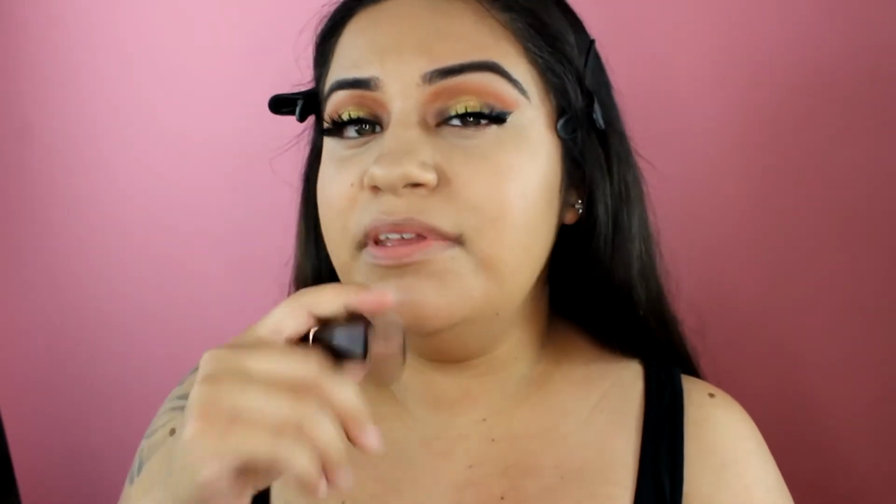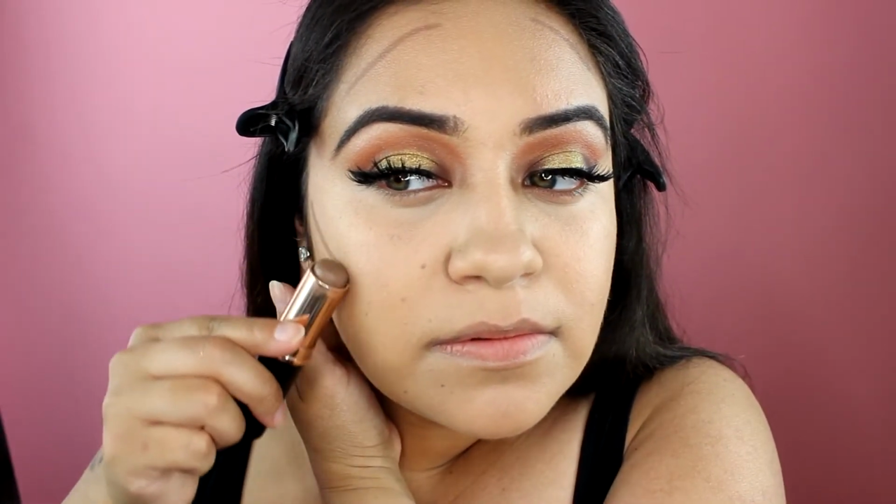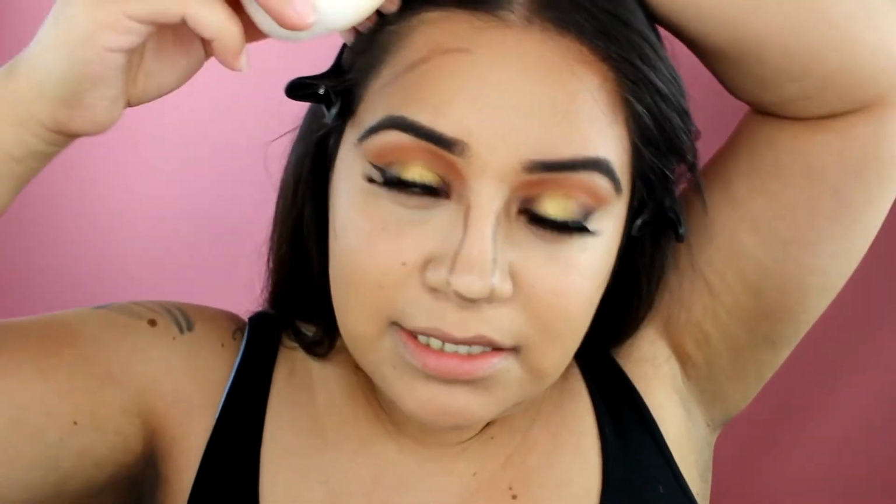Okay, so to contour, I'm using the Anastasia Beverly Hills foundation stick. Not really the foundation stick, but this is the contour stick, and this is in the shade Mink. There's so much, so we're just going to go ahead and blend that in. We're going to go in with the forehead with this shade. And I believe she has other contour shades you can try and see if you like it, but I honestly love it.